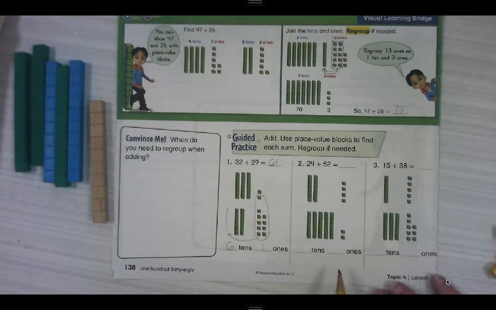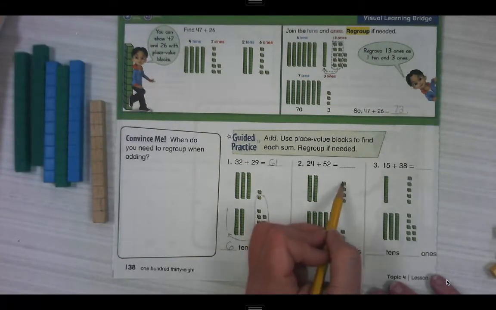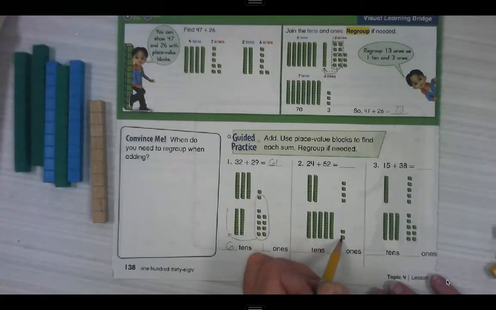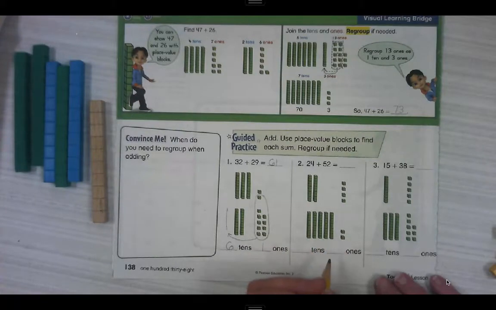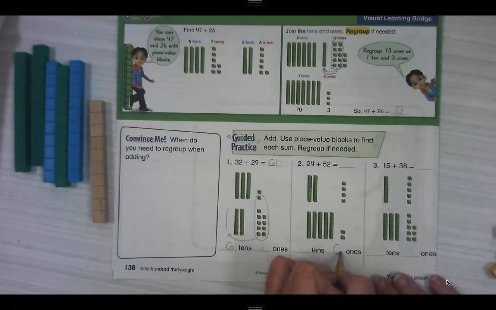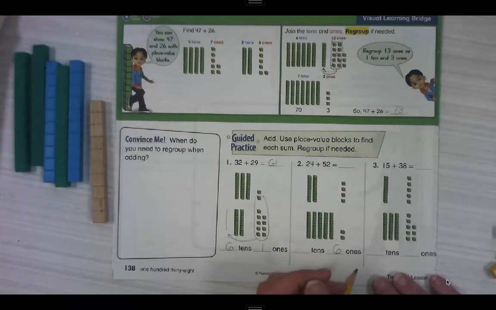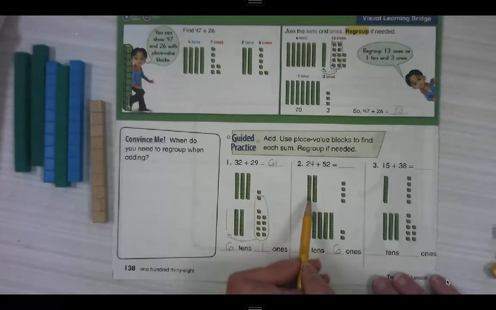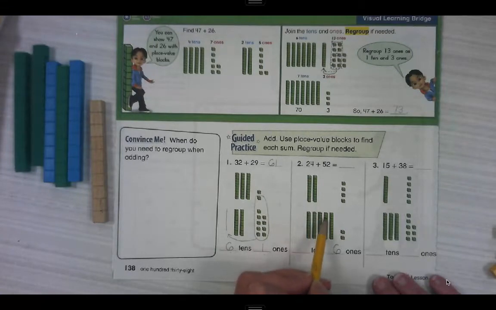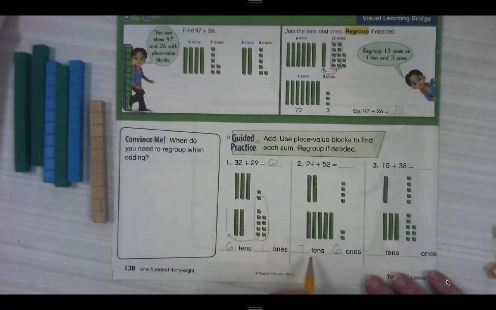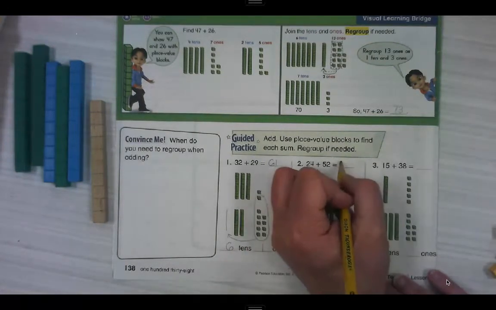What about over here? How many ones do we have? Count them. Six ones. Can we have six in the ones place? Of course. And in the tens place, we've got 10, 20, 30, 40, 50, 60, 70. So that would mean we have seven tens. This number is 76.